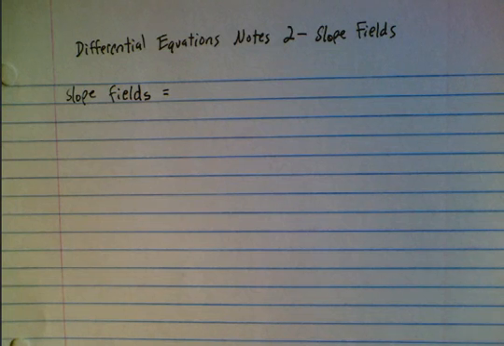So the idea behind slope fields is that in the past, when we've had a differential equation, we've had to do all the anti-differentiation and all the algebra to solve for y or f of x or whatever the function is. But sometimes we just flat out can't do that. So another way that we can work with a differential equation is we can draw something called the slope field.